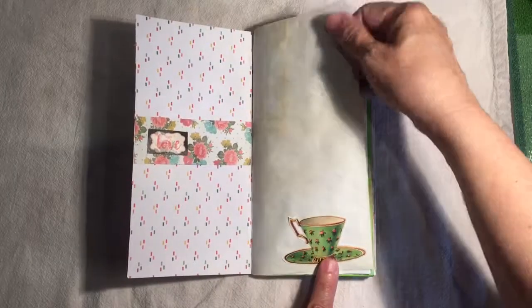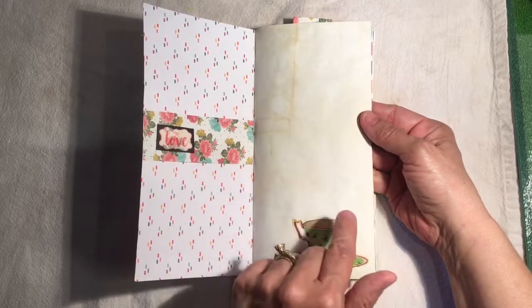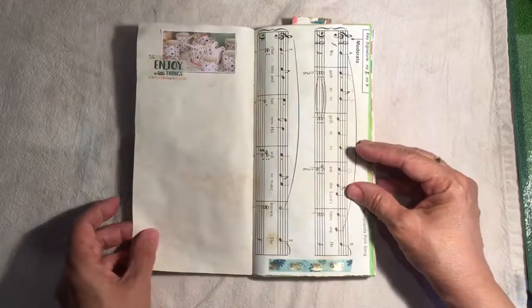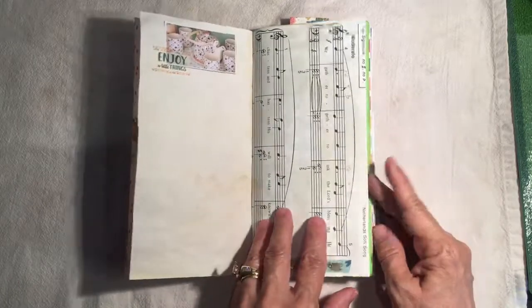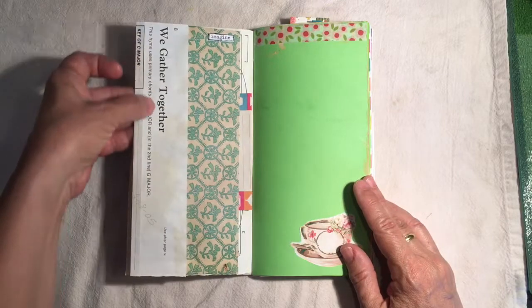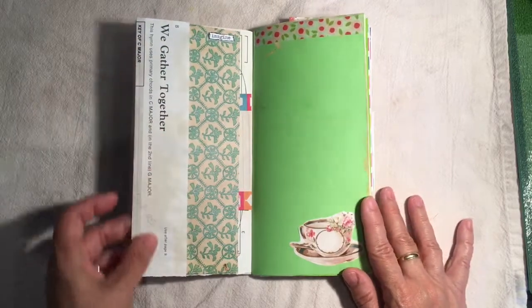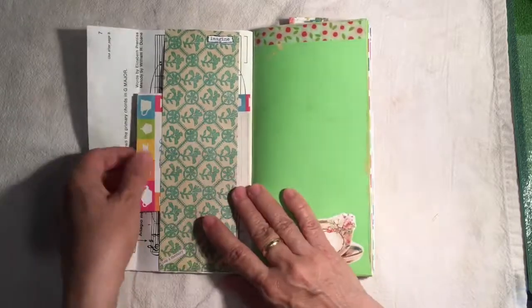So I cut out these prints. I used tea dyed paper because she prefers tea over coffee, and I cut out pictures from magazines and added washi throughout. I used this music sheet because I liked this song, We Gather Together. So in spirit, I am gathering with this friend.